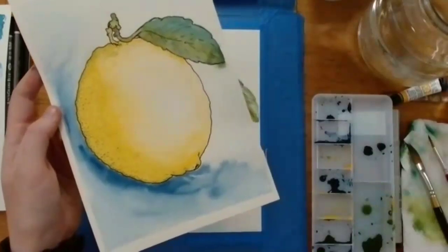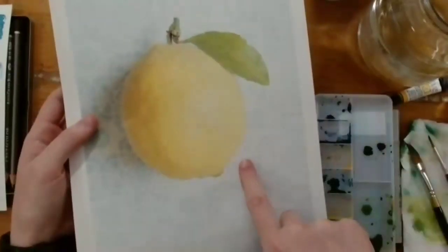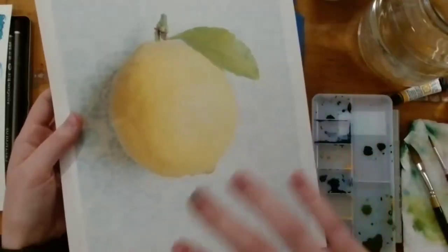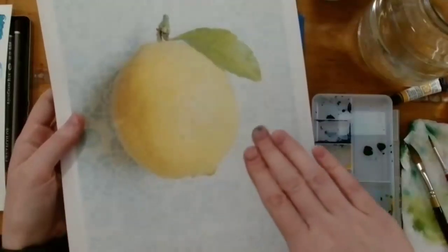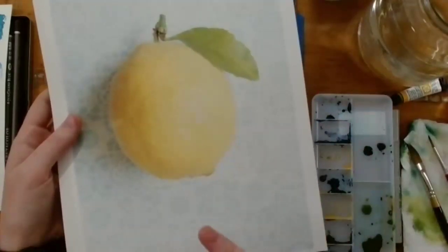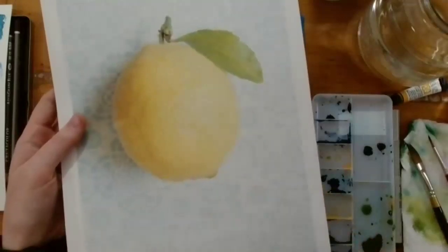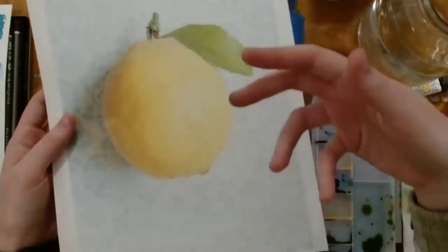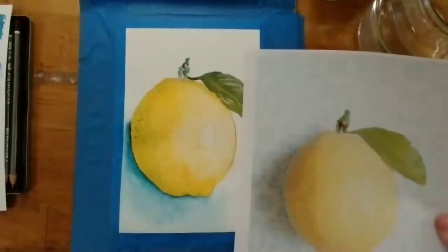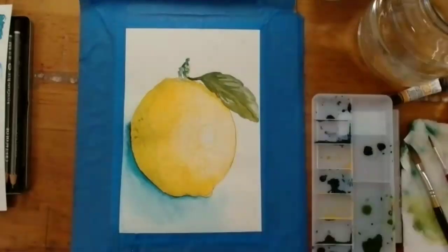Something I'll point out, just as this is drying, is you'll notice that in this photograph, there's not really any outlines. We see edges of things based on how light or dark something is or how much color something has. We see hard and soft edges, but we don't see an outline. That's a big thing if you want something to look more realistic. Not adding an outline is going to help your work look more photorealistic, more like something you'd see in real life. So if you want to stop here, it looks like a painting, but it's a little more convincing as looking realistic.